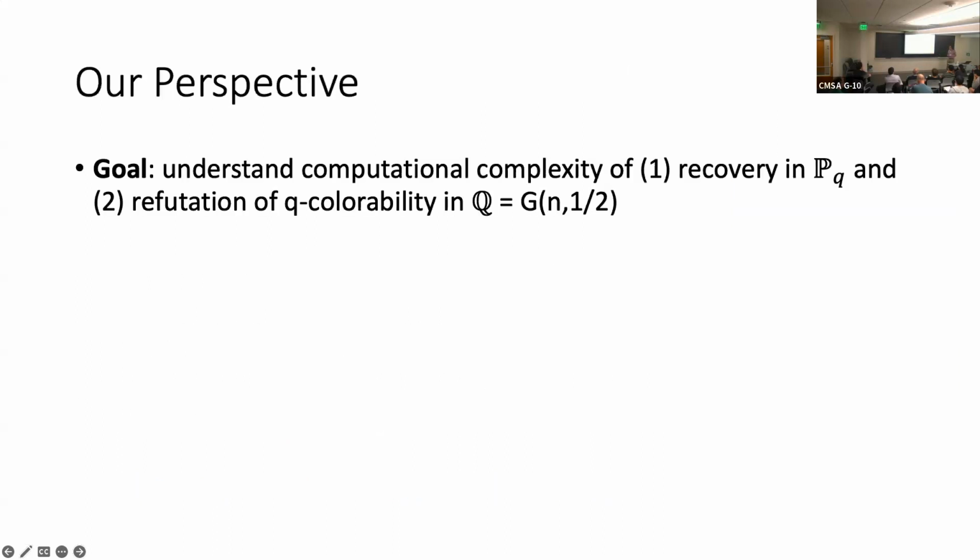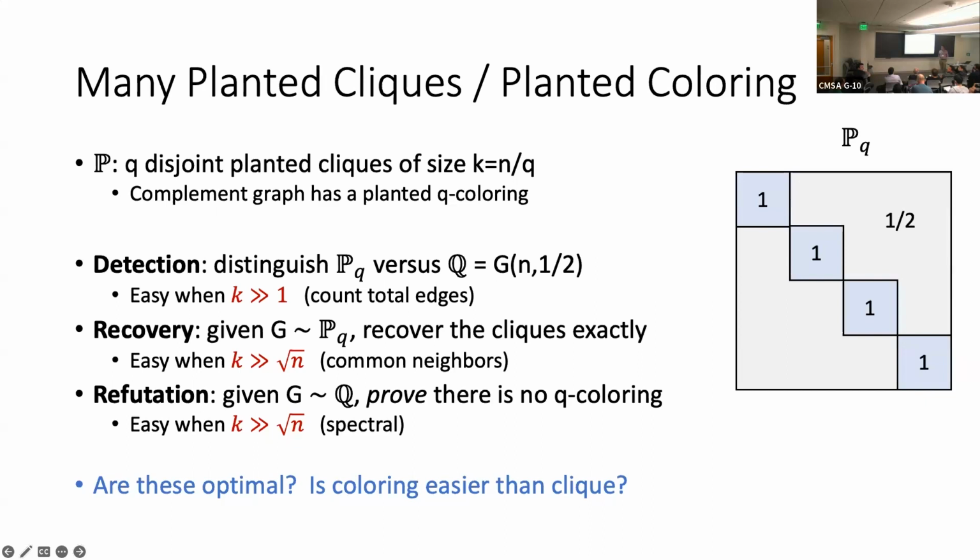All right. So the perspective I want to take here is that, oh yeah, go for it. SBM. Yeah, exactly. This is also some version of an SBM. I mean, often in SBM, you take the number of communities to be constant, and this is not the case here. This is more like there's root n communities or something. Yeah, so exactly. Yeah, good. So this Q and K are not necessarily constants. K we're going to think of as being like root n, which means Q is also like root n. Good. Other questions?